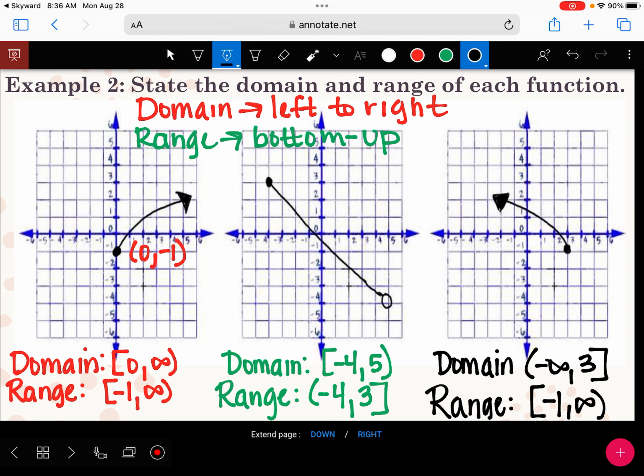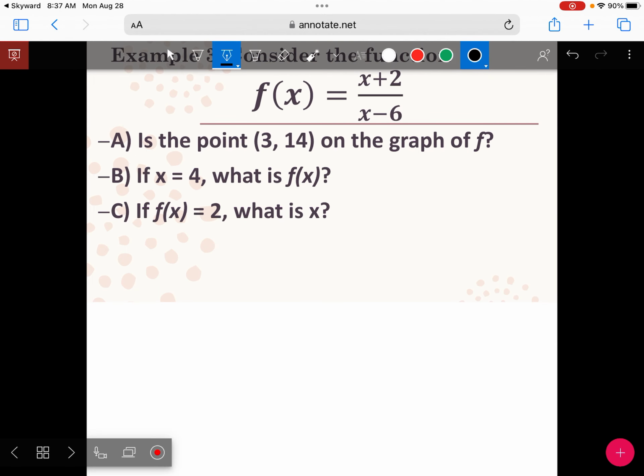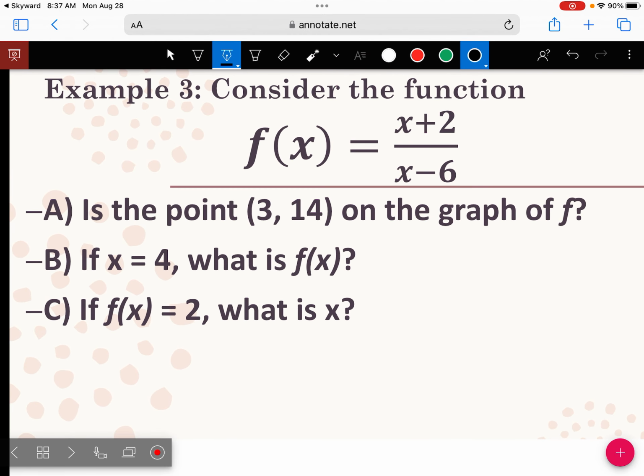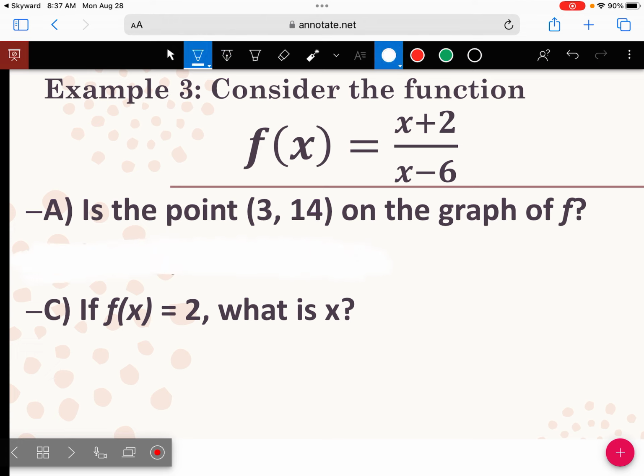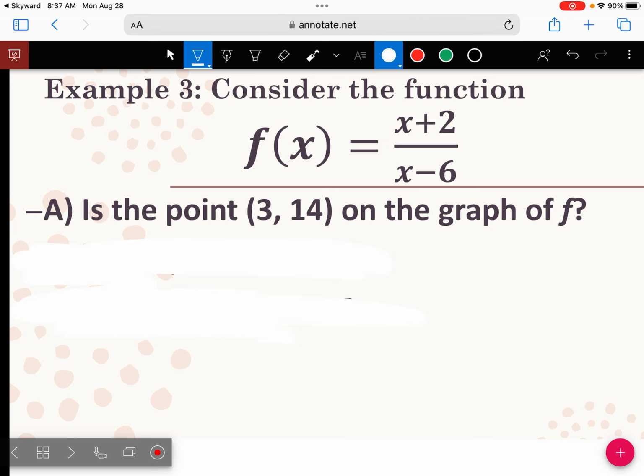All right, so we're gonna do example 3 and we'll end there. We don't have anything else to glue down. So we're gonna write down the function. You might wanna go to a new page because we're going to take one function and answer 6 questions about that one function. So for example 3, go ahead and copy this down. I'm gonna actually take off B and C because I only want you to focus on A first because A takes a little bit more space. So I'll give you a moment to copy that down and then we'll start working through.